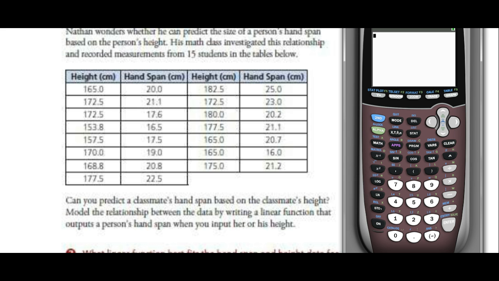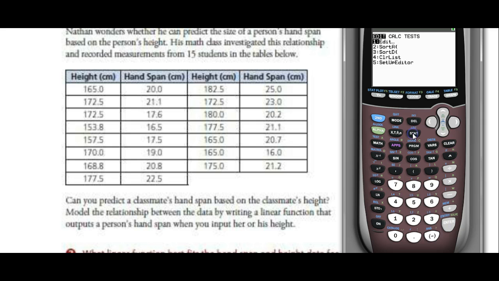All right, step 1, turn your calculator on. Step 2, if you're likely going to be doing more than one regression, the best thing to do is to clear out your list. So go second, hit the plus sign. You want number 4, clear all lists, and then you hit enter. That's just going to clear out the list so you can start over again and do a new regression.